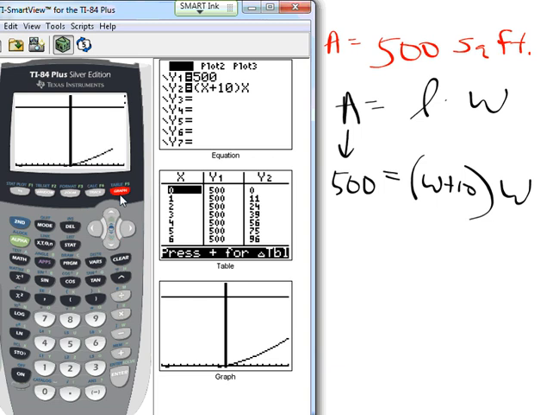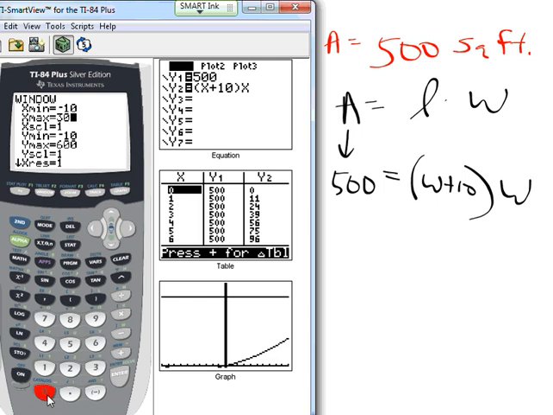Now I can't see far enough over. Can you see where I should go? Right or left? Right. So I got to go farther this way, which is what? X. I got to make my X bigger. So I go to Window, X max. X max is only 10. Yeah, I got to get way bigger on that. Let's make that like 300 or something. I don't know what it should be, but try it. See if it works. Graph.